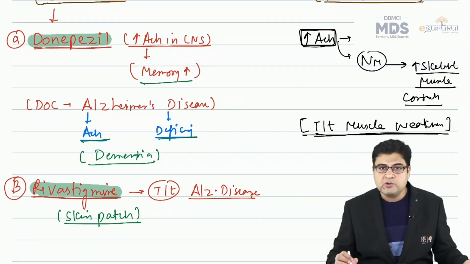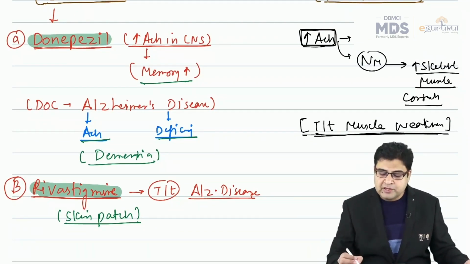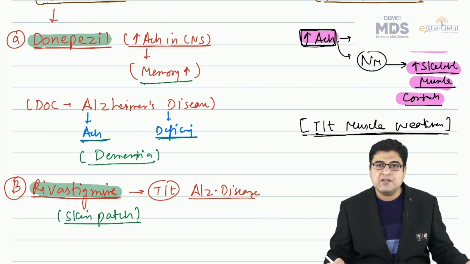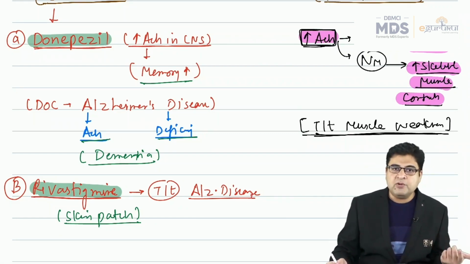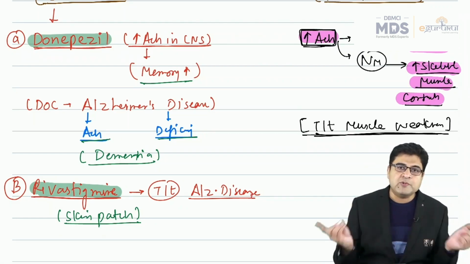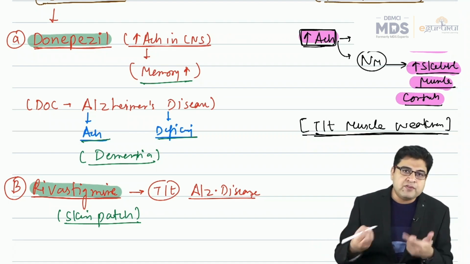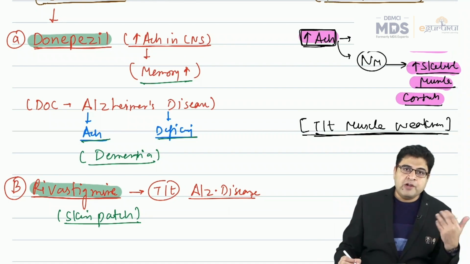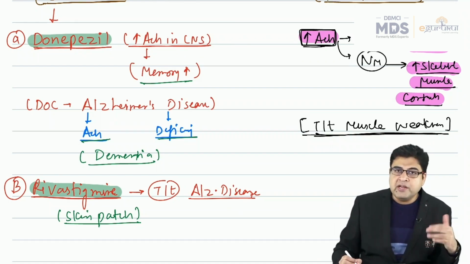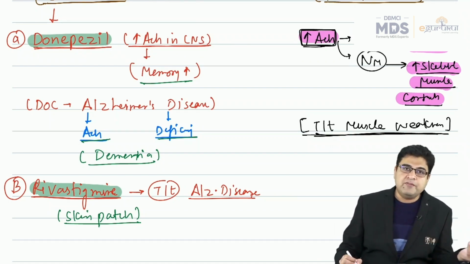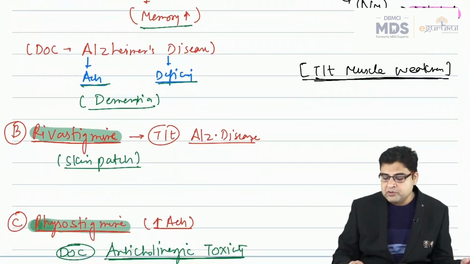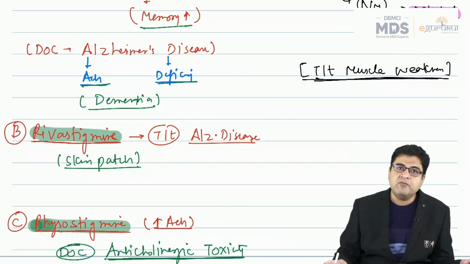Now here you prefer to use the quaternary drugs because these quaternary medicines will increase the level of acetylcholine and can contract both smooth muscles as well as skeletal muscles, because the same acetylcholine which is increased is required by both muscles to get contracted. The only difference is the receptor. We discussed already: on voluntary muscles, we have the NM receptor. On involuntary muscle, we have the muscarinic receptor. The rest, the neurotransmitter required for muscle contraction, is the same. So these medicines are mainly given for muscle weakness.